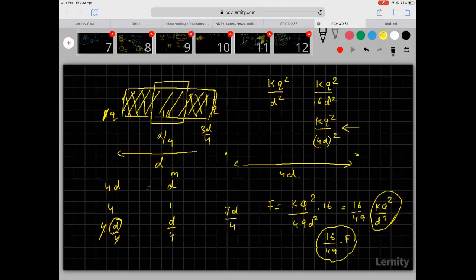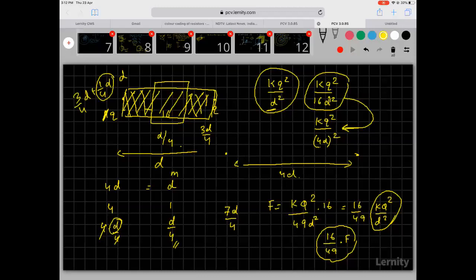Okay, so this is how I work it. I said first it is full air, full vacuum. Now this full vacuum is equal to 4d the whole square. Then I said d in medium is equal to 4d in vacuum, so d by 4 in medium must be equal to d in vacuum. So this distance here is 3 by 4 times the distance in vacuum plus 1 by 4 times distance in medium. This 1 by 4 times distance in medium is equal to d in vacuum. So it becomes 7d by 4. Now when I substitute, I get the answer.